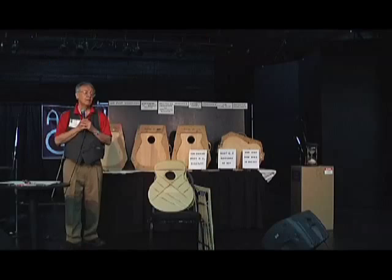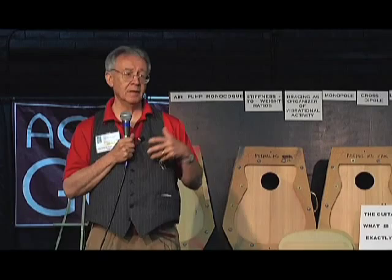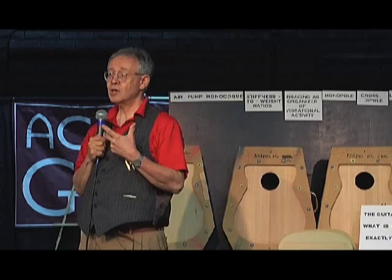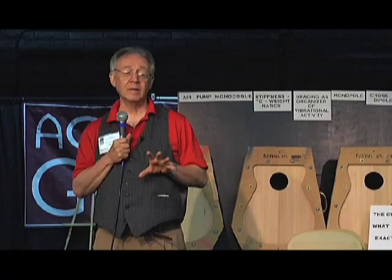This goes to one of the final points I want to make about the functioning of the guitar, which is that everything that I've said about how the top behaves, about how the back behaves, is true. All of these support or don't support some balance of monopole, cross-dipole, and long dipole. But in addition to that, they do that within a context of rate of energy use, which has to do with the impedance I talked about. You can facilitate or hinder release of energies in the system, and you can do that in a number of ways at a number of levels that still produce a good balance of monopole, cross-dipole, and long dipole.